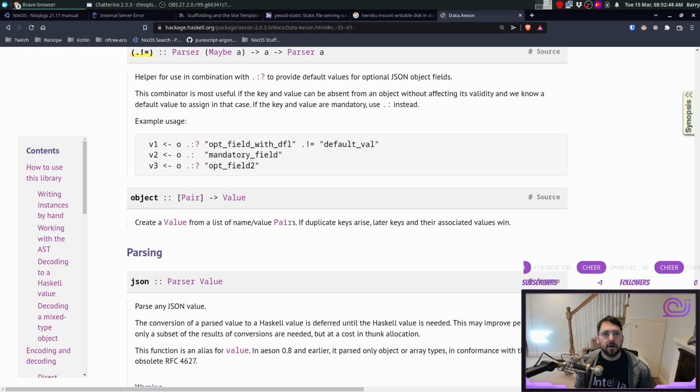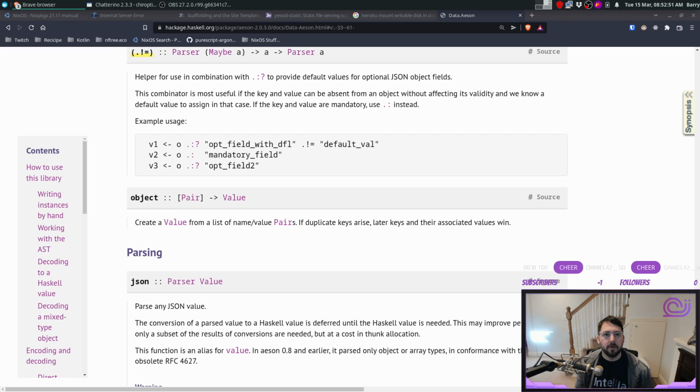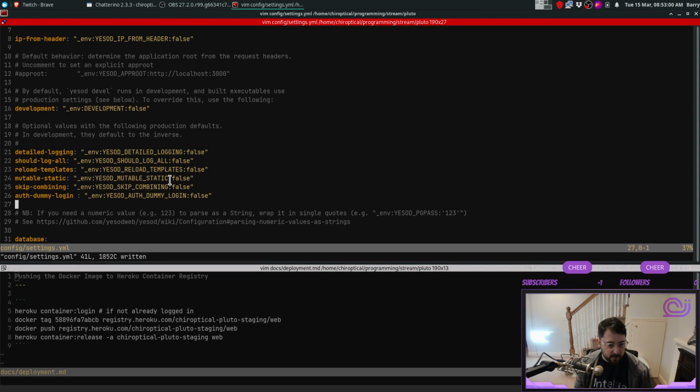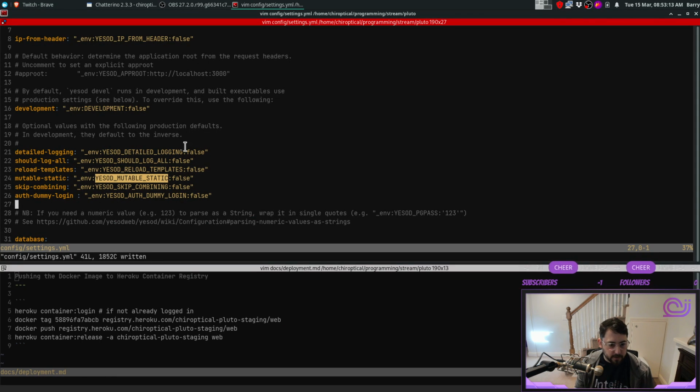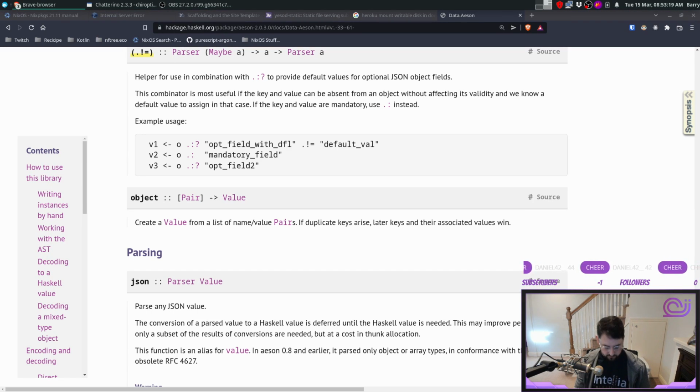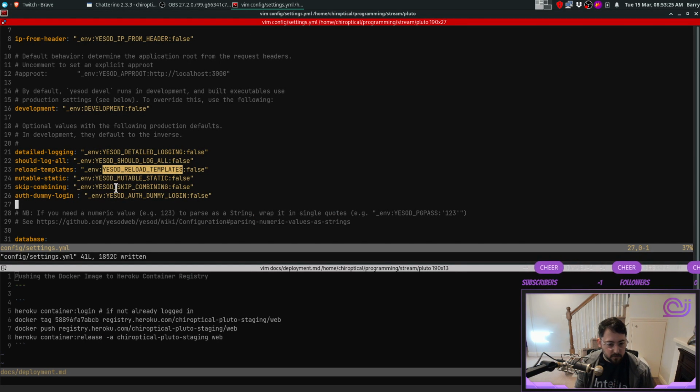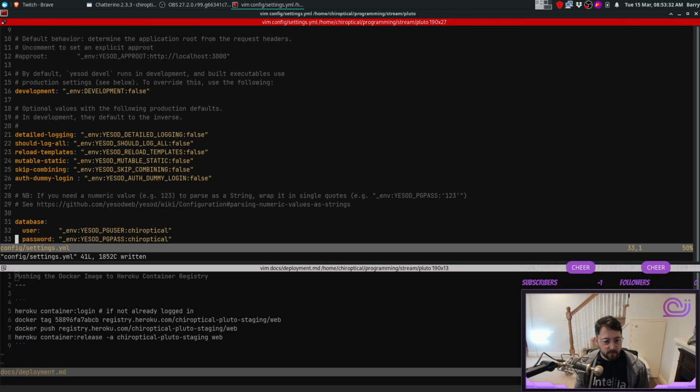I think it's like, let me go grab these things. This is kind of annoying, but we go settings, reveal config vars. We're gonna add development false. We're gonna add mutable static false, and we're gonna add Yesod reload templates false. I think those are really the only ones for now. Should be fine.